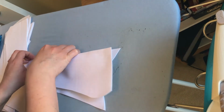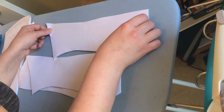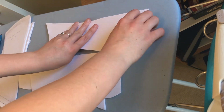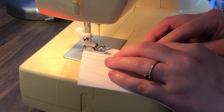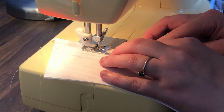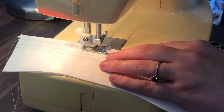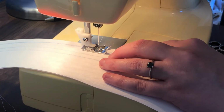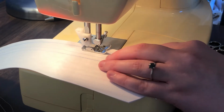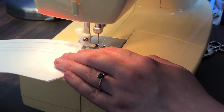I then grabbed my four layers of my front side pieces. I labeled them as such so I didn't get confused as to which connected to the center front and which connected to the side piece. So these are going to be sewn on to my center front piece. I could not pin through these layers of coutil. So definitely, if you have sewing clips in order to attach your fabric, that is what I would recommend using, as opposed to trying to pin through them, because I had zero luck doing that. I just kind of winged it, and it did work out really well. So that, at least, is good.